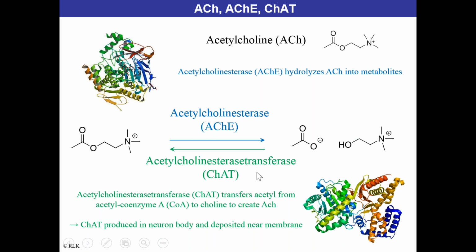Well, we'll talk about that in later chapters, but I have given you some of these swirly protein-like structures, these cartoons, in the upper left that represent essentially the ACE enzyme, and the one on the bottom right represents the choline acetyltransferase, the ChAT. So you have the ACE on the upper left, and you have the ChAT on the bottom right. So where is the ChAT produced? Well, it's produced in the neuron body and deposited in your membrane. That's good, because obviously if the acetylcholine is being broken down, we're going to need those metabolites to reconvene in order to continue that electrical signaling.